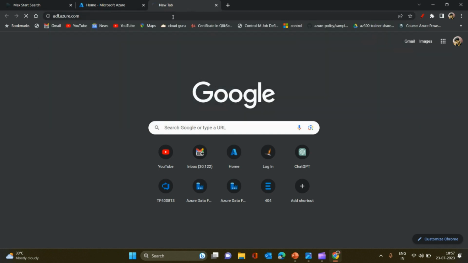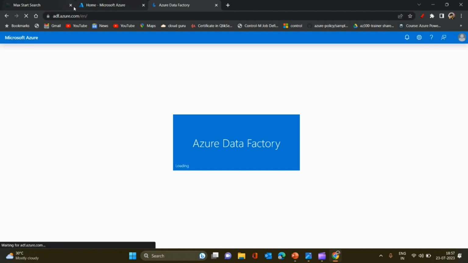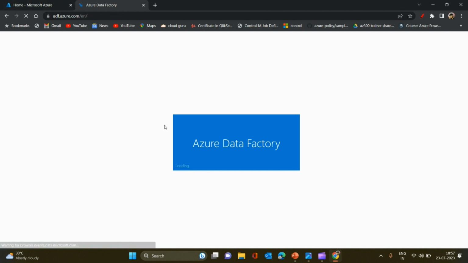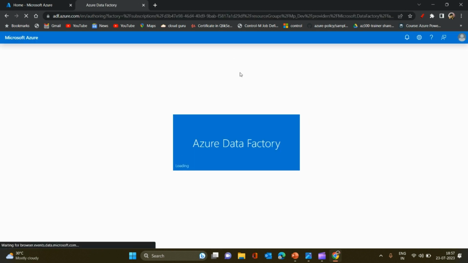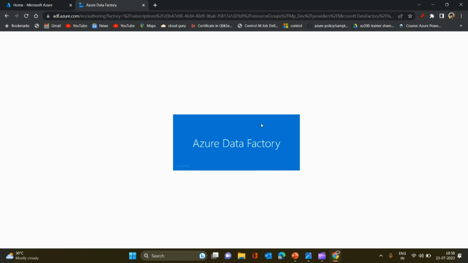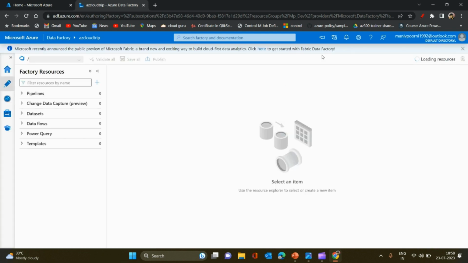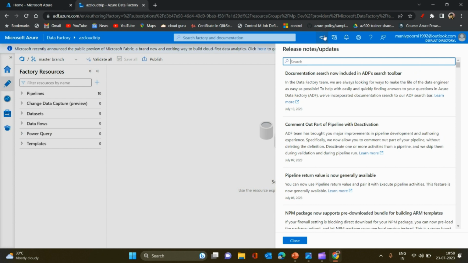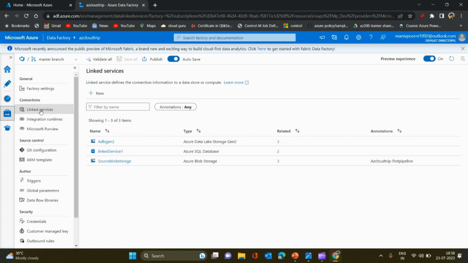I go to adf.azure.com, I want to go to my data factory. Once you are in the data factory, you can go to the management hub, go to linked service, and click plus.